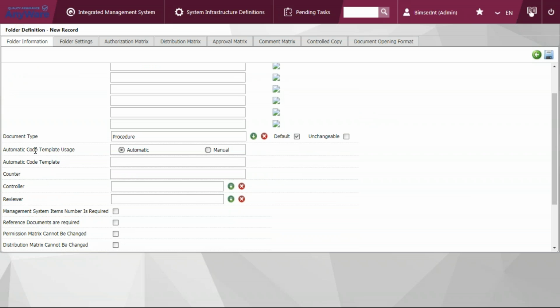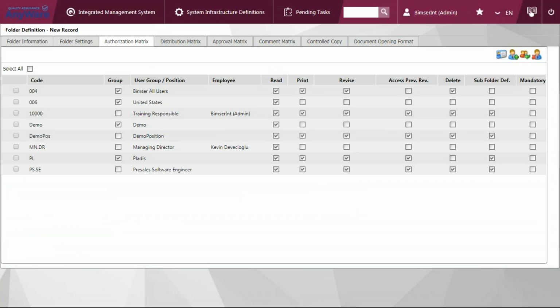And we can set up the code template, which means all the documents that you upload in this folder will automatically apply this template for the document code, and set up the counter.